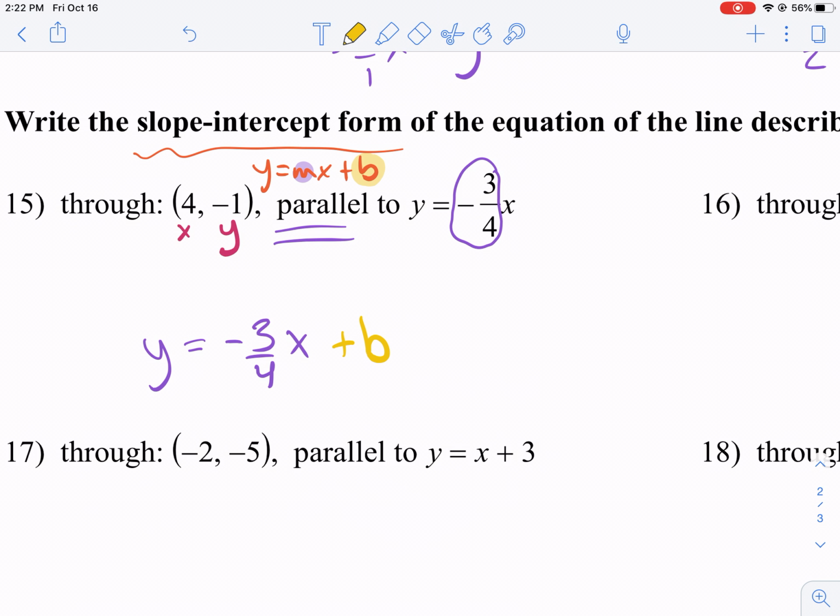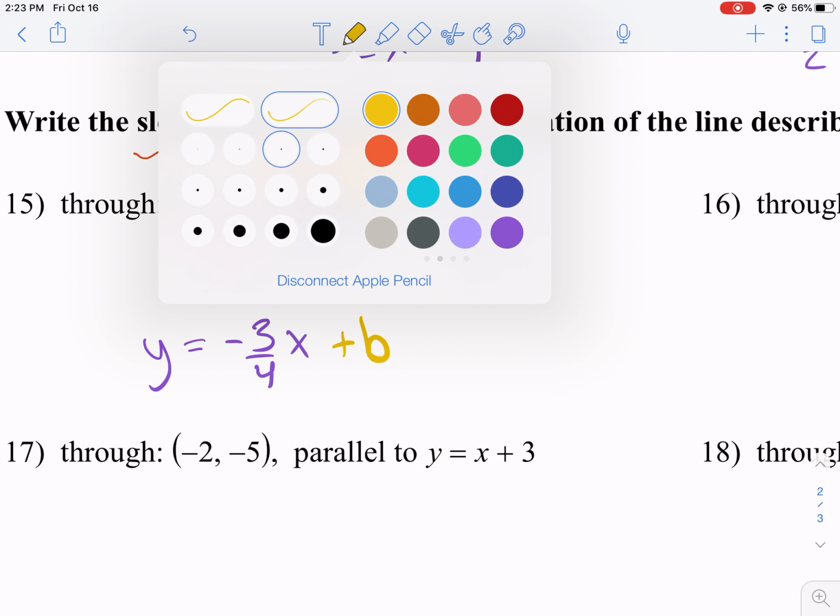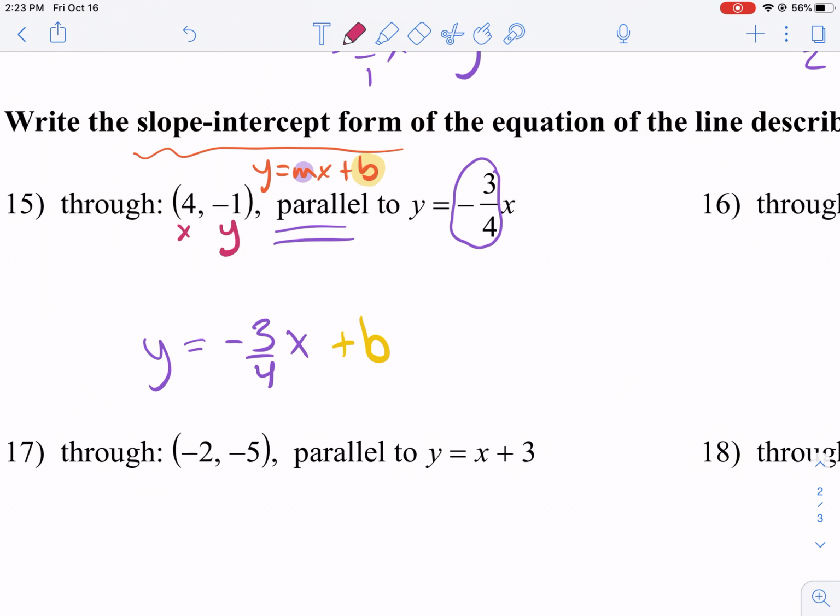As of now, we have 3 variables, which is a problem. So what do we do? Well, we take the value it gives us for x and plug it into x. We take the value it gives us for y and plug it into y, and then we'll have only one variable, if we truly want to create an equation that goes through this point.